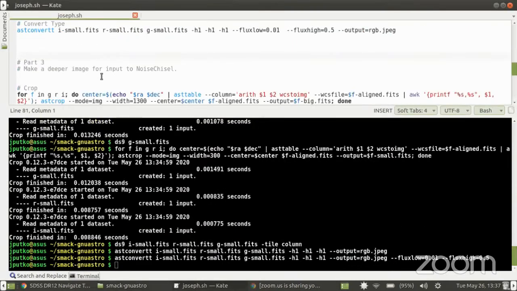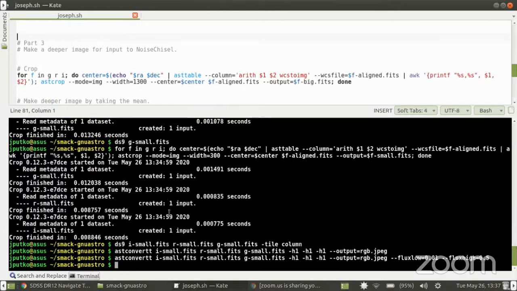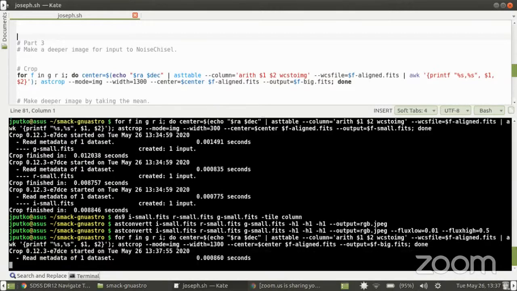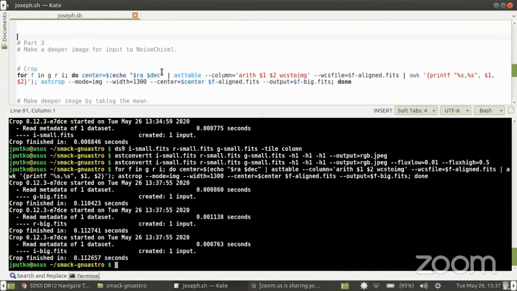So great. Part 3 is the simplest part, where we're just going to reuse the same thing we just did, but change the width, because we need a big image, we need more field for NoiseChisel to evaluate the noise properties. So we're changing width from 300 to 1300, and we'll now call the output big. Ideally, NoiseChisel will reveal the deep light in the halo, and even more so if you have a deep image.